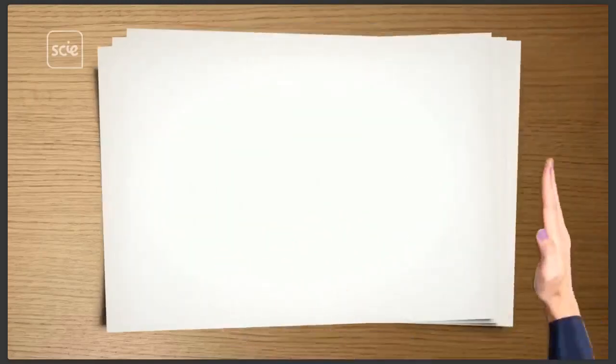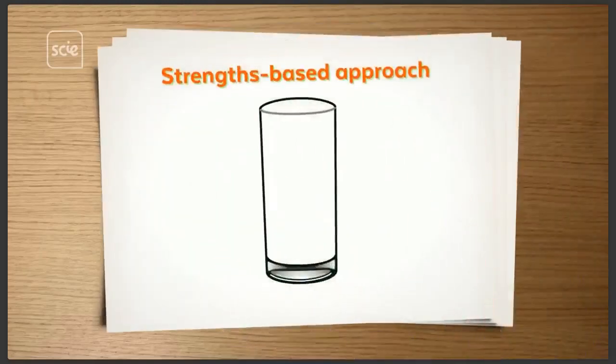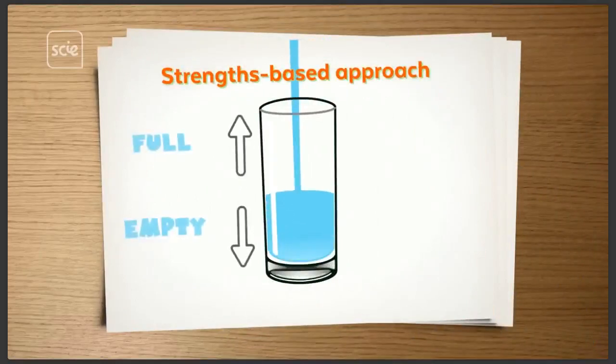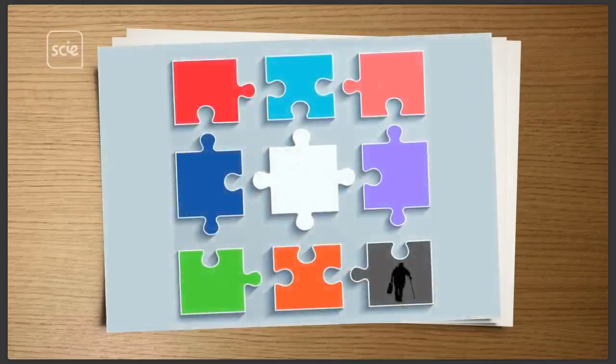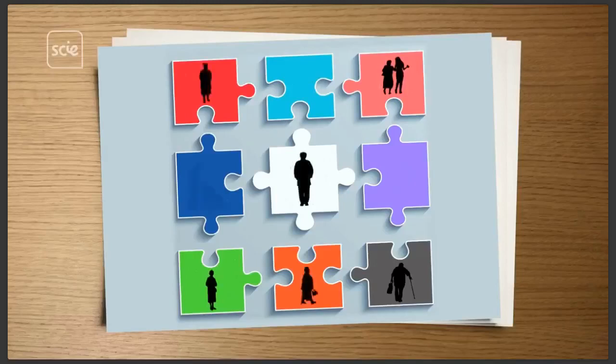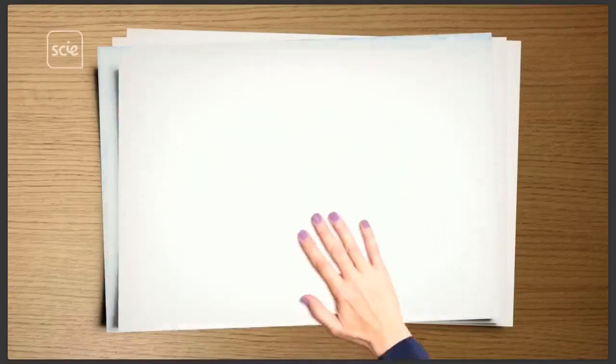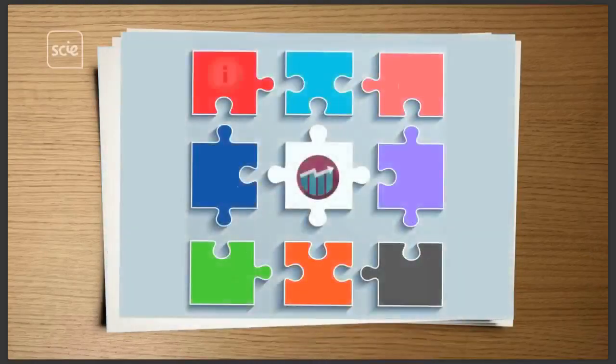What exactly is meant by a strengths-based approach? Put simply, it takes the glass half full perspective rather than the glass half empty one. It is a fundamental shift from a focus on what people can't do to focusing on the skills, abilities and experiences that people already have and those they wish to acquire or develop. Until now, assessments have usually measured people's needs created by ill health and disability and then allocated public sector resources to meet these needs.